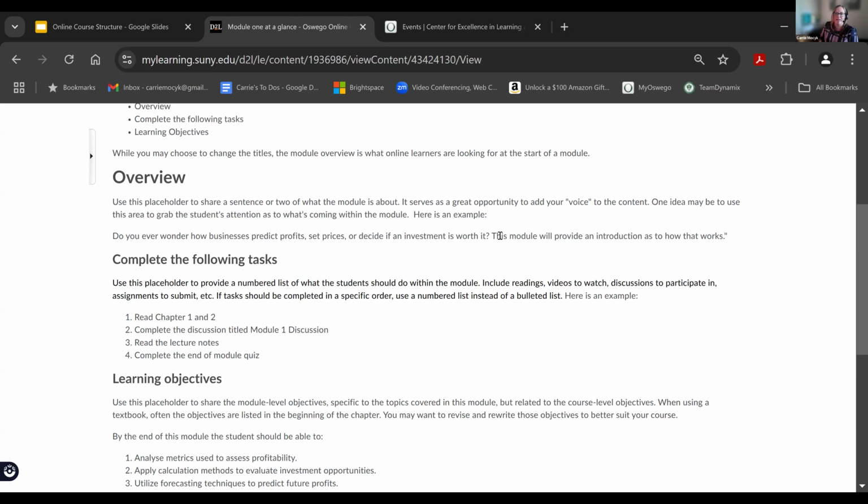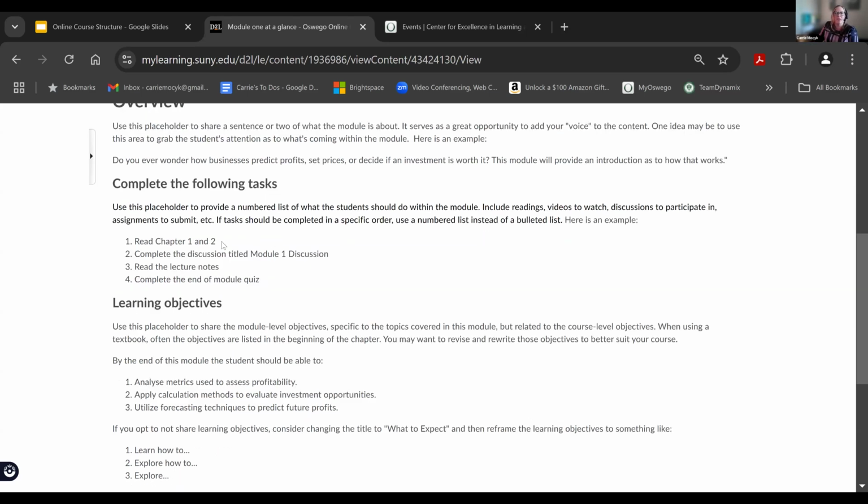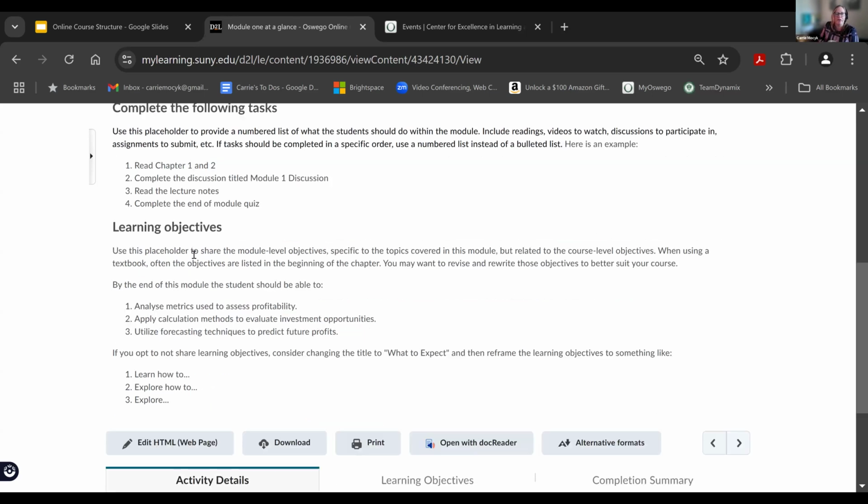This module will provide an introduction as to how that works. And then you give them the following tasks so that they know what they should be doing. Online students very much rely on this structure to make sure that they've caught everything, that they're completing everything that's being asked of them. And then they have learning objectives for the module.